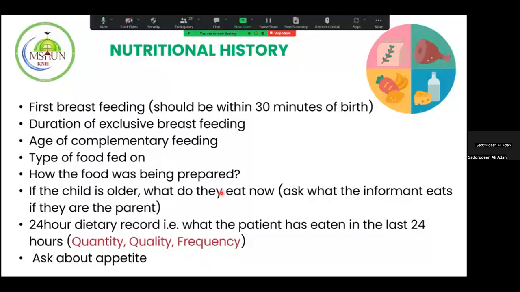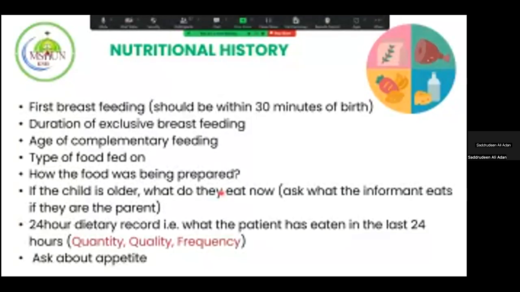And this is a high yield. You always have to do a 24-hour dietary record in any pediatric patient you come across. 24-hour means what? You will be taking history maybe around 7 a.m. or 8 a.m. during your examination, and so you go back 24 hours. You say, yesterday breakfast, this is what she had. He had lunch, this is what they had. Maybe around 4 p.m. they had a snack of this and this. Dinner they had this. And breast milk is also part of the diet. Then you come to this morning, this is what they ate.